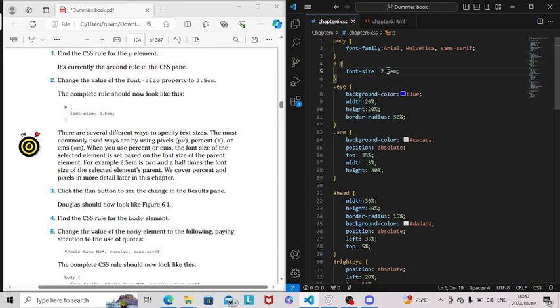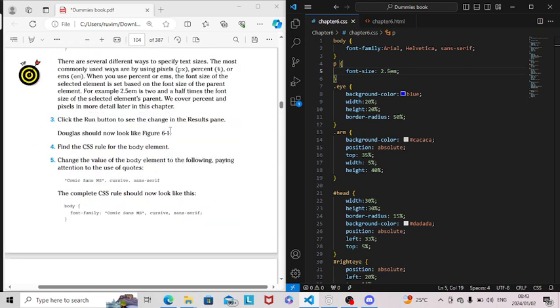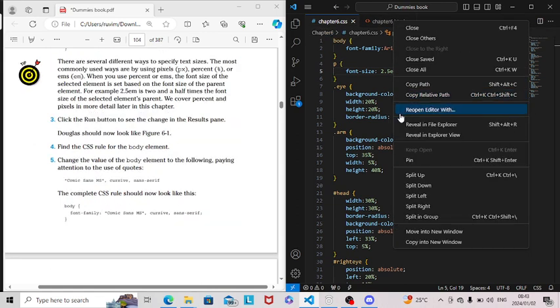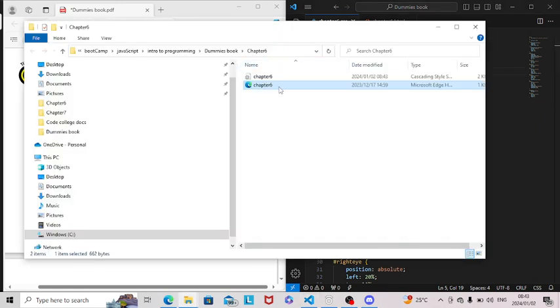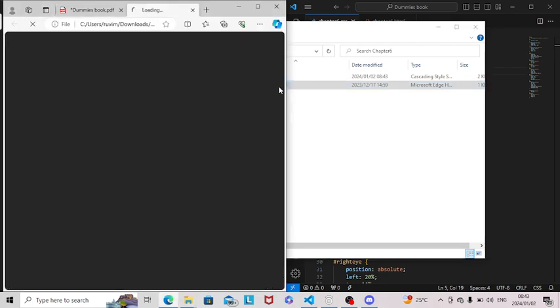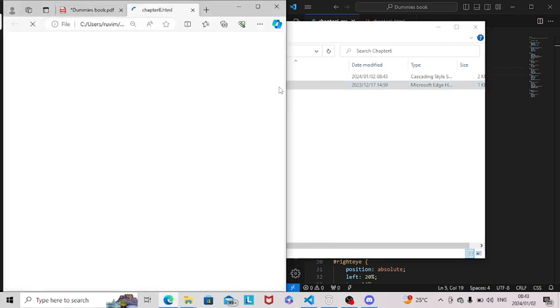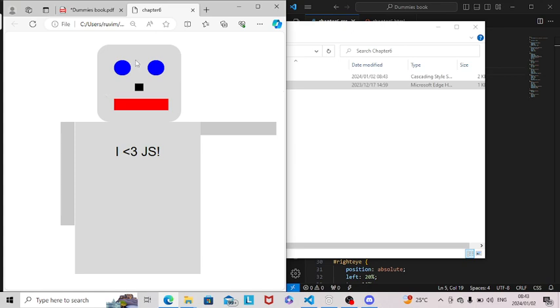Now let's see how it looks. The font size, the eye is a little bit smaller.